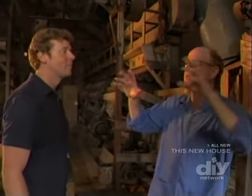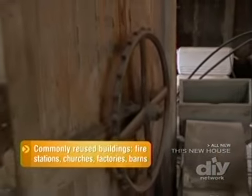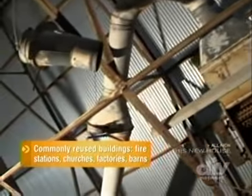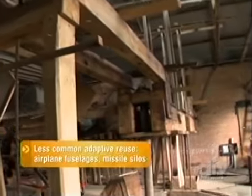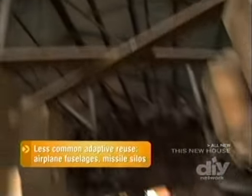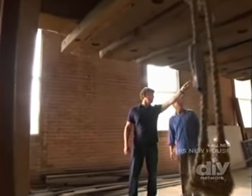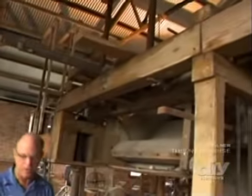With imagination, Ted finds all sorts of things to do with old buildings, and he gets a hold of these unloved places for short money. With the price of building materials going up and the inventory of abandoned buildings doing the same, adaptive reuse might just be the best bargain going. But is that beam right there better than a new beam that I give you? Oh yeah, no longer you can even get wood of this quality.